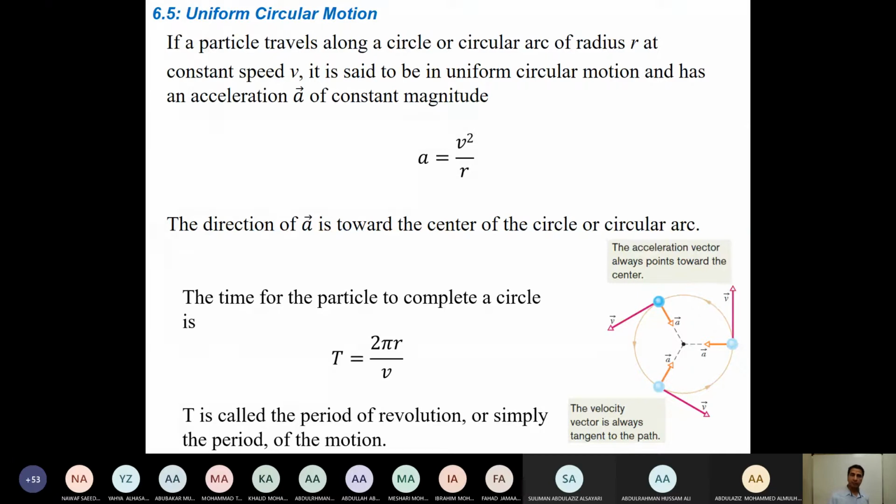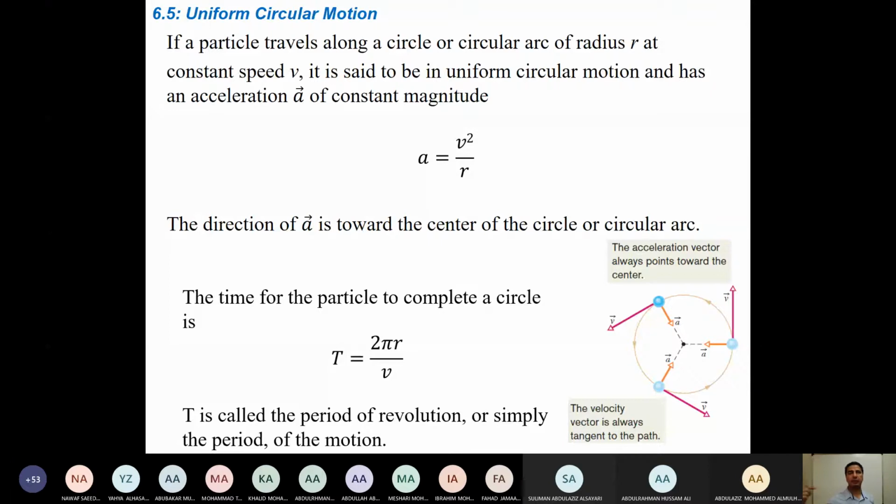So these two formulas, a equals v squared by r, and T equals 2 pi r divided by v, are the two formulas introduced in chapter 4. And from now on, we will begin to bring a little bit of new dimension to it. Here, I'm calling this acceleration, which you see as v squared by r. It's not just acceleration. From now on, I will be calling it centripetal acceleration.